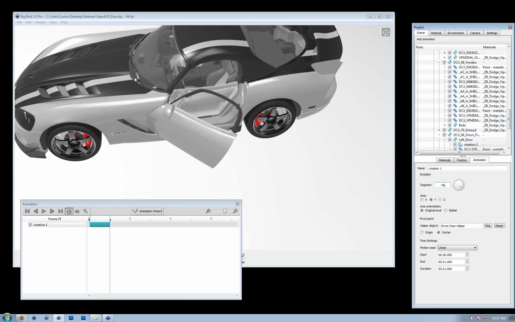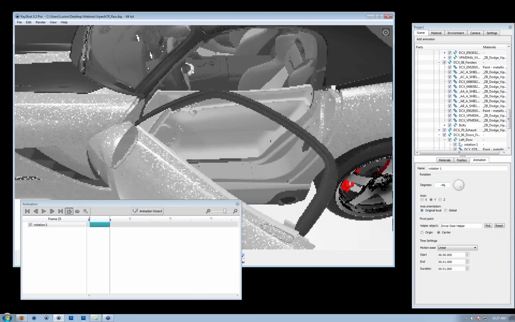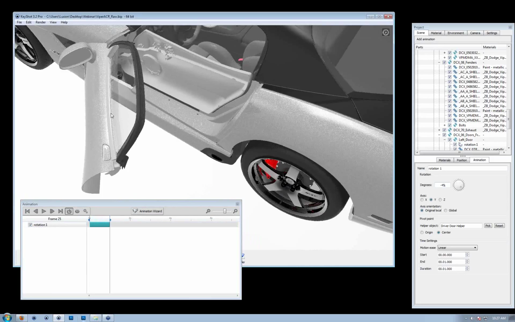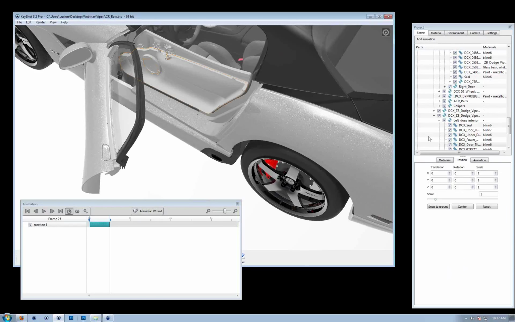Okay, a relevant question here that I can take a sidestep onto is, if we didn't add the cube ahead of time, can we actually add anything as a helper in KeyShot? And that you can actually do. So we've got this nice animation. Let me quickly add one little thing here. I'm going to make the rest of the door open with this, and then we'll play with customizing helper objects, because that is a cool thing we can do. It doesn't have to all be prepared ahead of time.